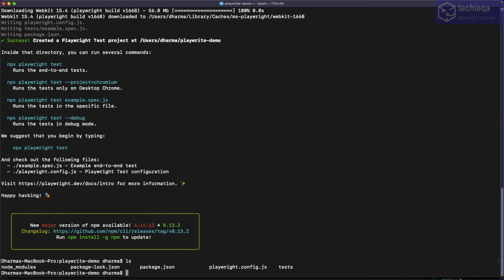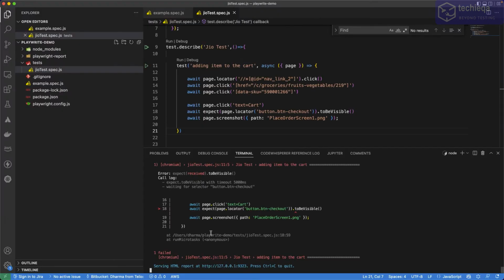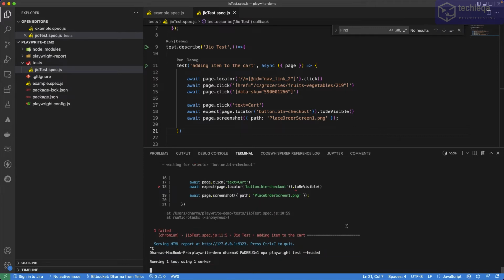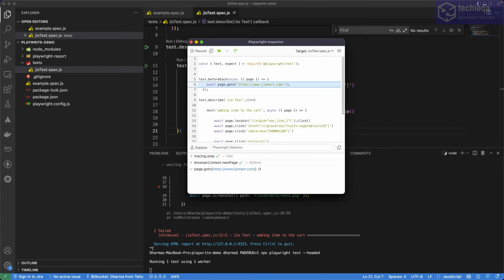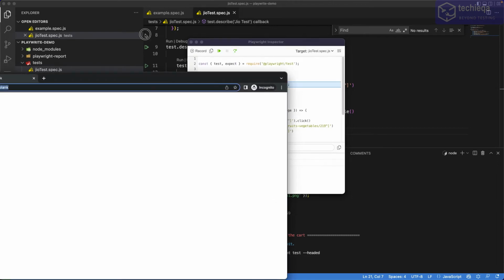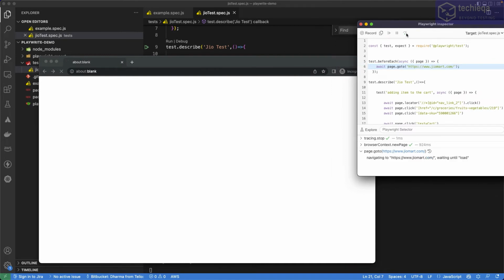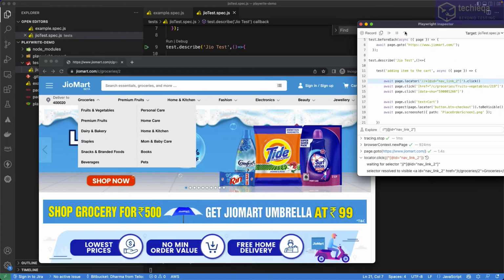I liked it very much. I just want to run it again for you guys. It will open the window, and the browser also opened. Just don't interact with the browser.